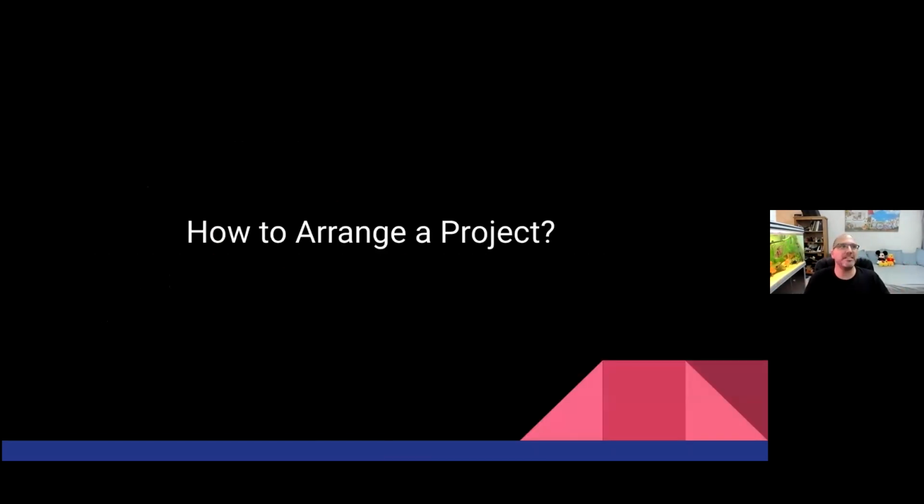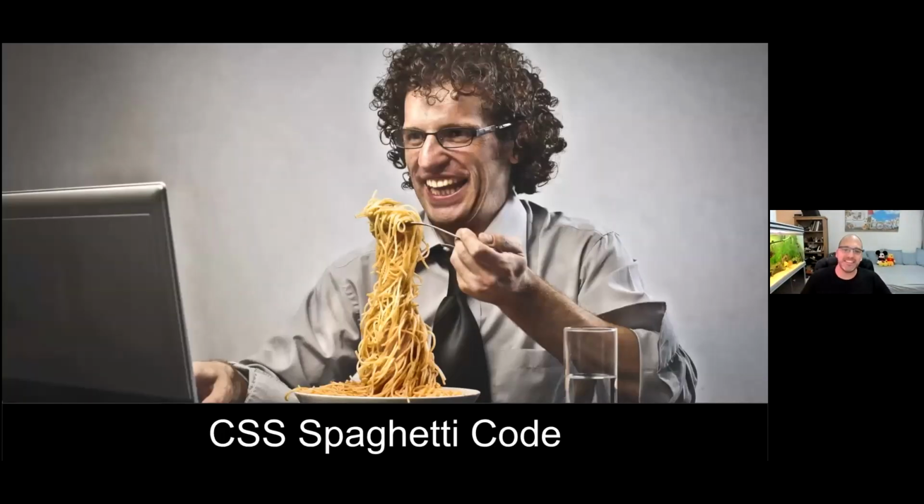Before we even start to write a single line of CSS for responsive design, we need to think about how we want to organize our CSS. I see that a lot of web developers are creating the CSS mess. What is the CSS mess, you may ask? The CSS mess is when you don't care too much about the CSS and you don't organize anything, and the CSS very quickly becomes CSS spaghetti code.